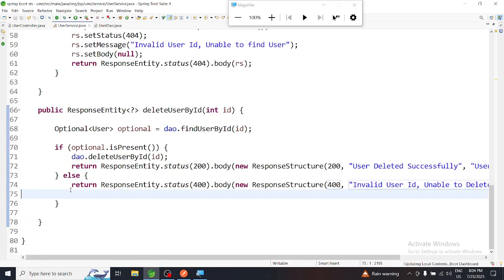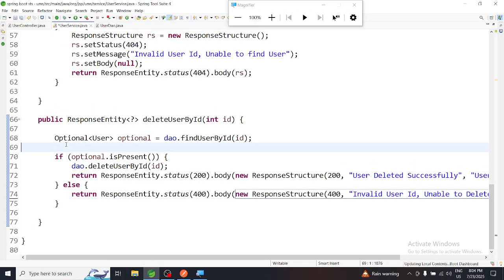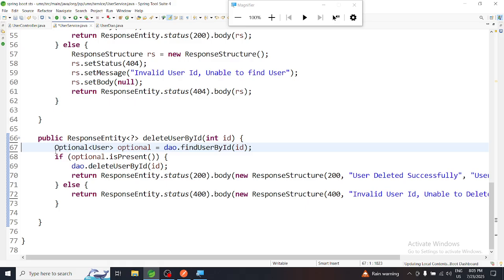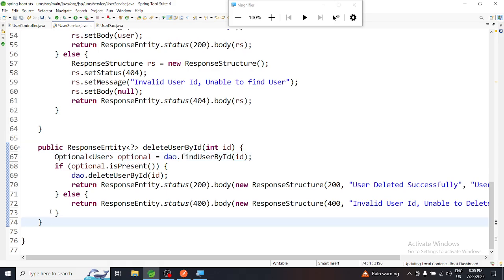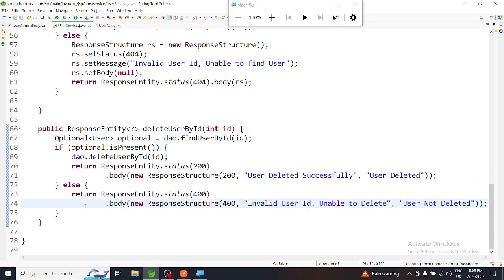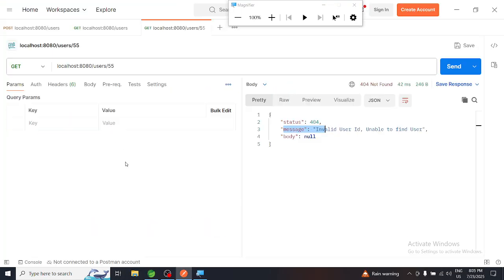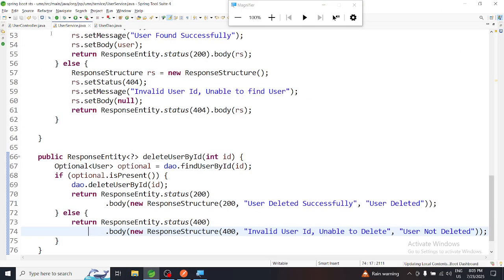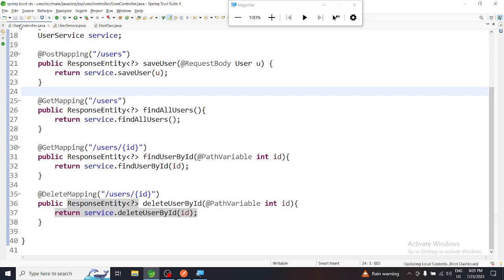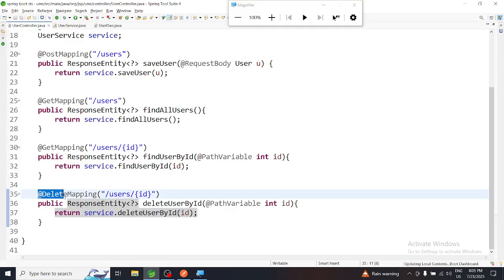Observe now. Okay, done. See, now delete is also done. Let's come back to the same. So we'll go to the controller. Listen. Delete mapping is there here.